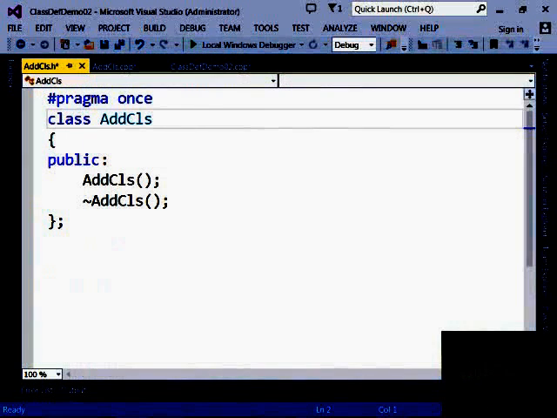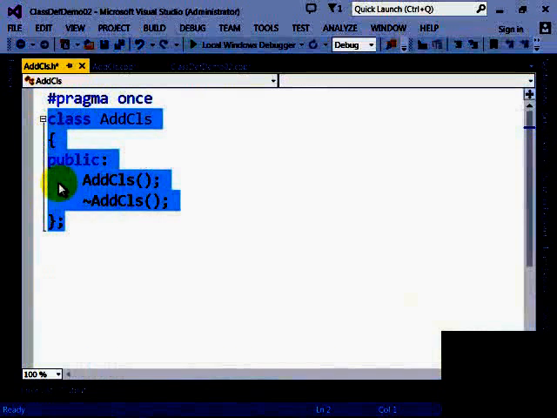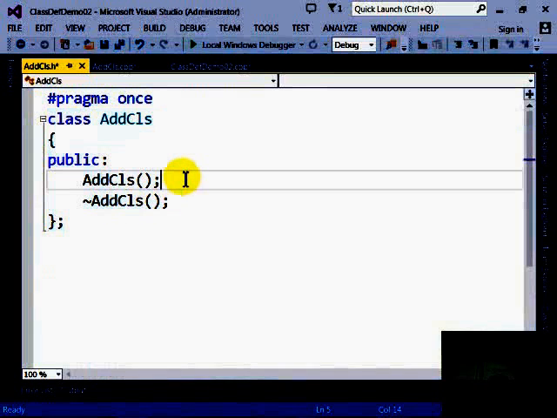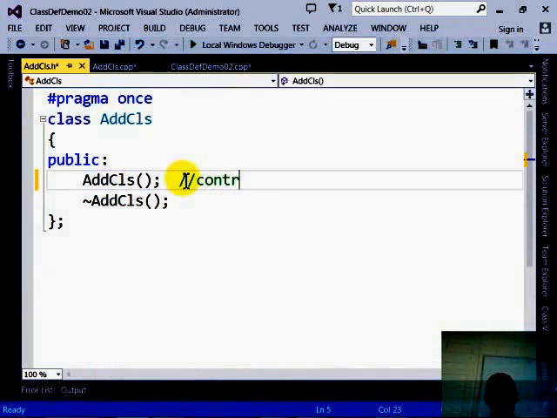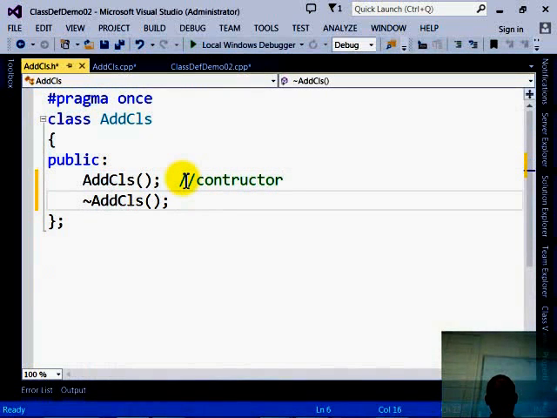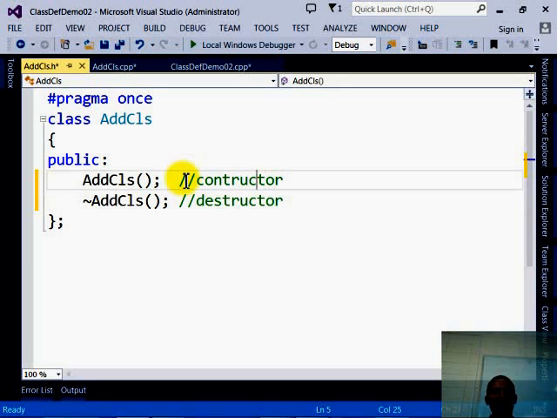When you press Finish, it has added the class structure there for you with two lines, one is your constructor and the other one is your destructor. For the constructor, for instance, we're assuming that we're going to have A and B as our data members.